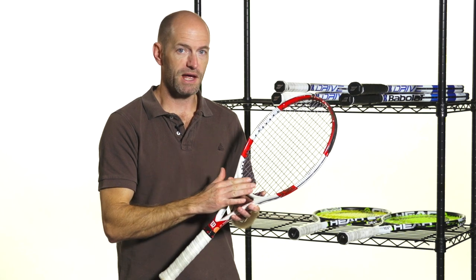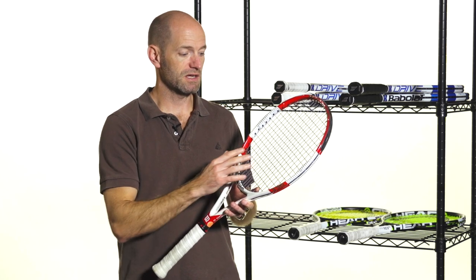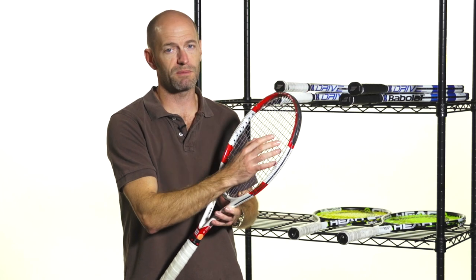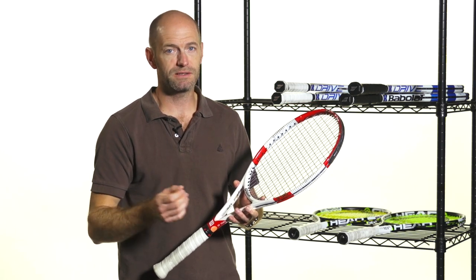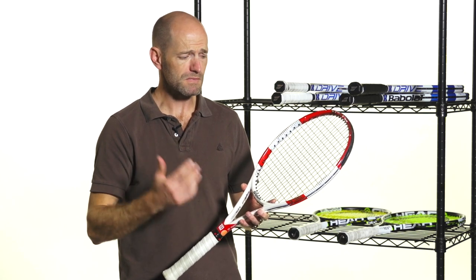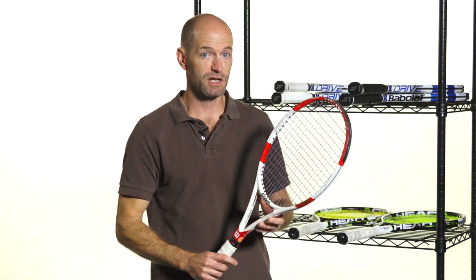I thought the two combined was going to be too much. But at 35 pounds, I thought it played pretty well. At 40 pounds, I'm absolutely loving this setup in this racket. The whole string bed feels like a sweet spot. I can hit way out of center and it still feels really plush — way more comfort than you would expect to get out of a poly when you drop the tension down to 40 pounds. And I'm just really loving the spin and that super soft plush feel. I've got a ton of control still. Serving really well with it, great control on the volleys, and I'm hitting my backhand slice better than ever.